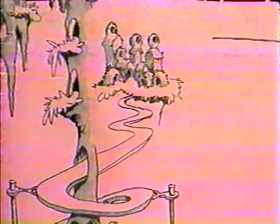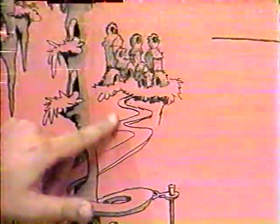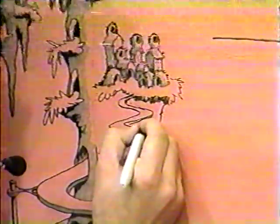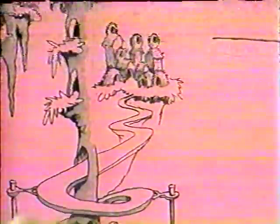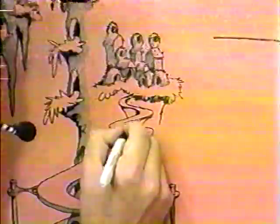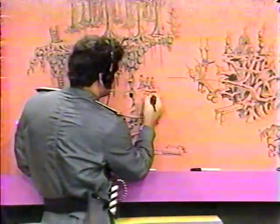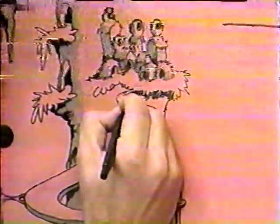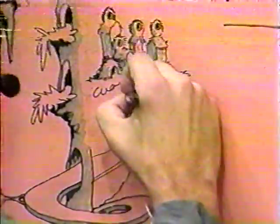Now this is kind of tricky. I should put some posts where I can make these into stone cliffs that actually attach into the canyon over here. In fact, I think I'll do that. I'll make these into little cliffs hanging down using overlapping cliffs here and make this into a kind of a rock cliff that gradually comes down and joins this part of the cliff over here. And then I'll color it nice and dark underneath here. And of course I need my shading pen. And since I used cross-hatching over here, I'm going to continue that cross-hatching down through these stones, this rock, and go in the other direction.